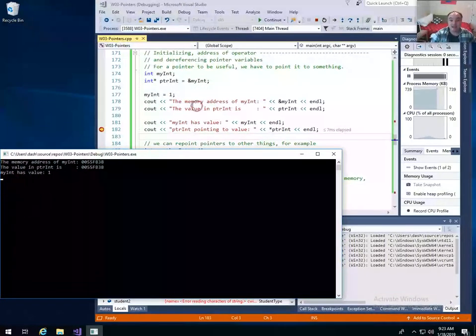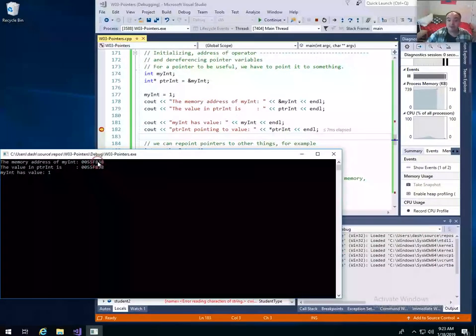My int does have a value of 1, so that's the actual integer value in my int. Now, if you look at the ampersand from the first line, you get a hexadecimal address here, 0055. This is the memory address.